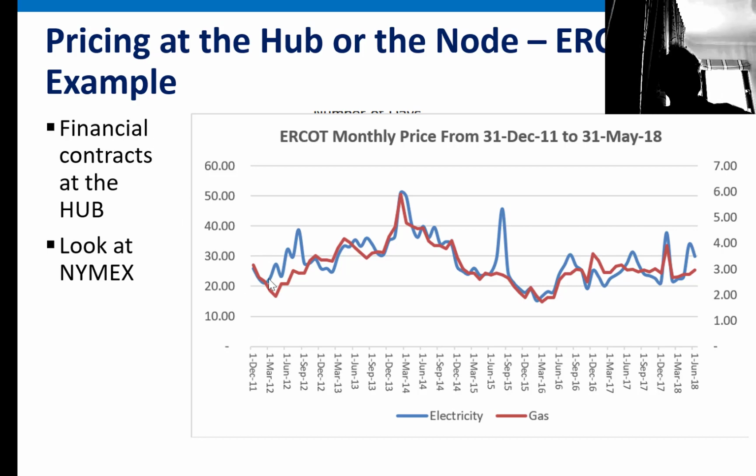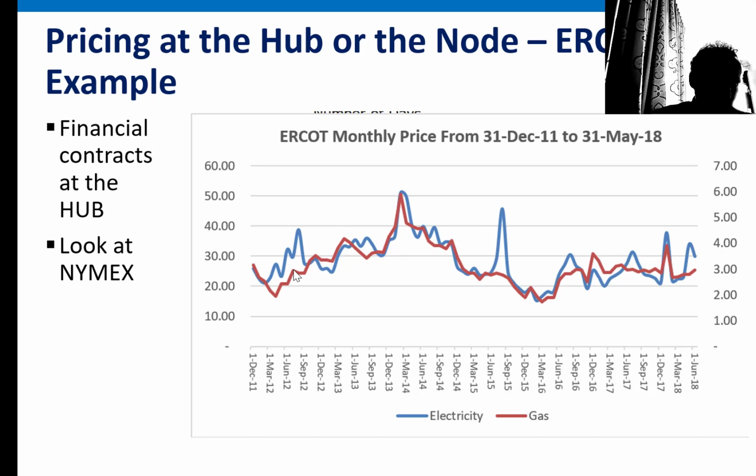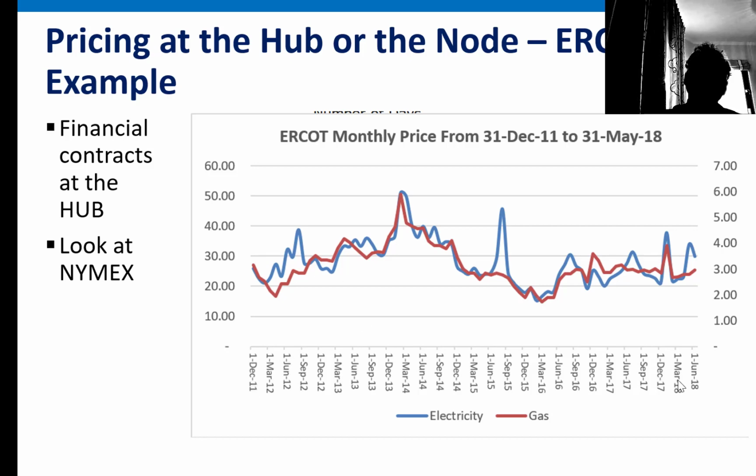And this is the natural gas price and the electricity price. You can see this is month by month, like NYMEX kind of said to do. This is the historic actual price. That's the blue one. The red one's the gas price, and you can see this tight correlation between the two. Extremely. And this is a period from 2011 to 2018, which I purposely did.